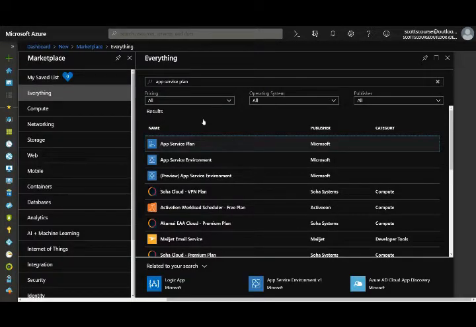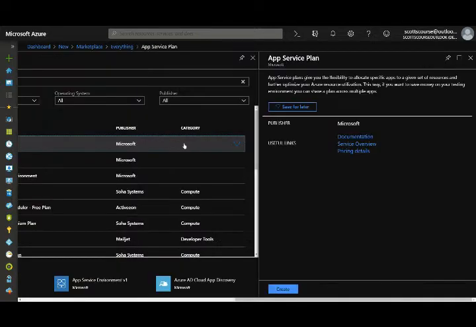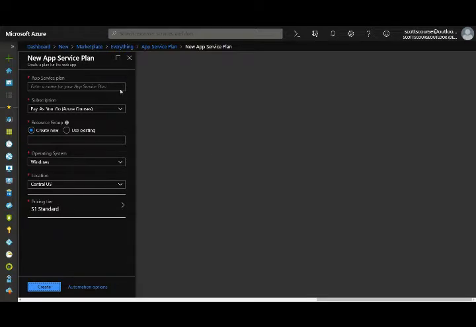So in this section, we're going to be talking about app service plans. App service plans are basically computing environments in which web apps can run. Now, when you're creating your web apps or your app services, you do get the choice of choosing an app service plan or creating the app service plan within the app service creation process. I'm going to create an app service plan without creating the web apps. So this is the hosting environment for web apps, but I'm not creating any web apps at the current time.